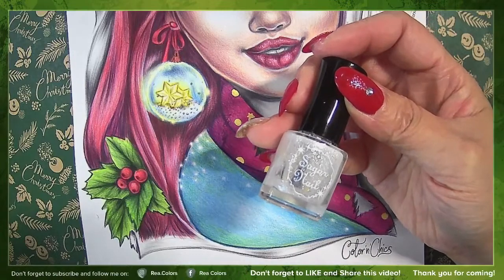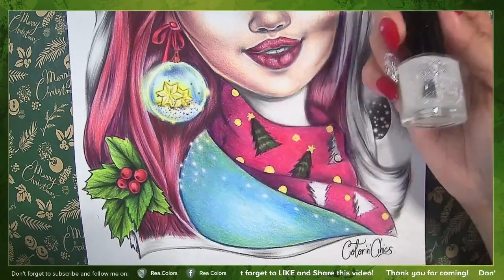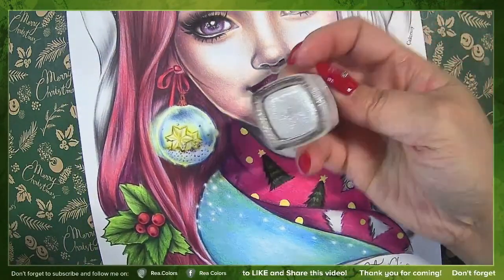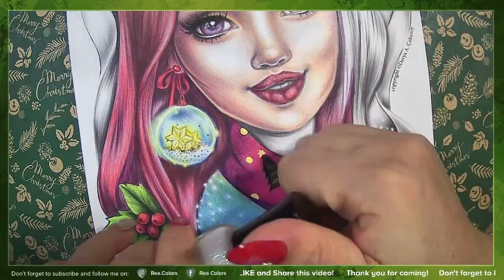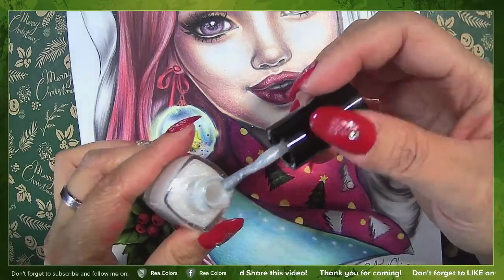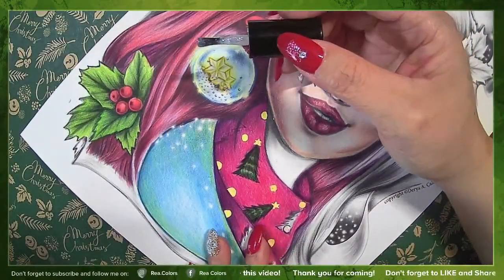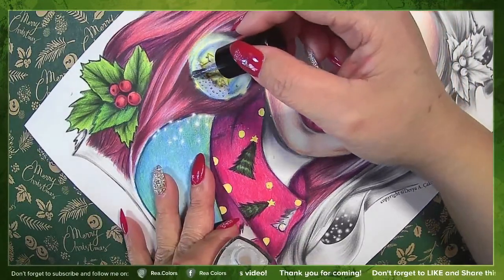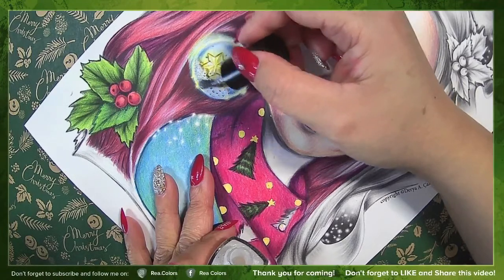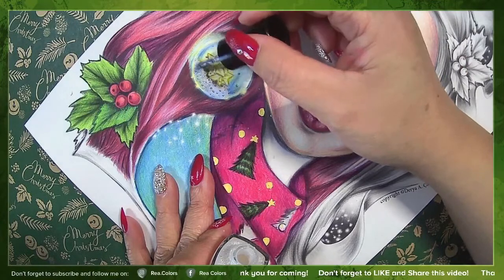So since I have, thank you, Christine, I don't have access to buy stickles, so I'm using nail polish instead of throwing them because it's already almost dry. So instead of throwing them, what I did on the snow globe with this nail polish is going over the snow to give more snowy effect on the globe.